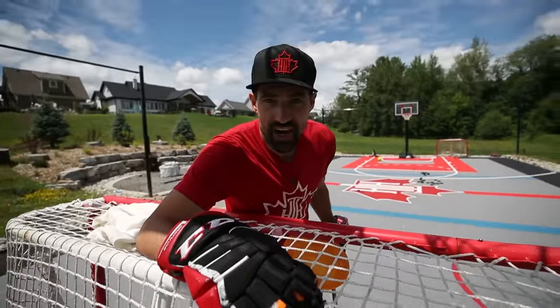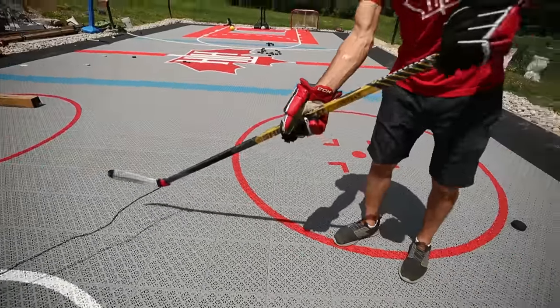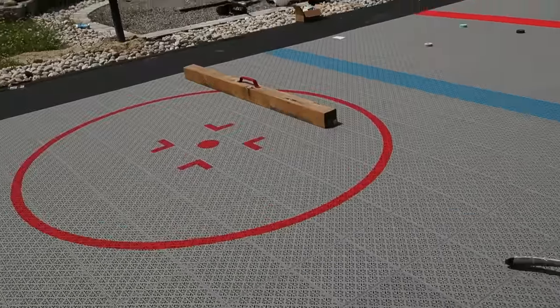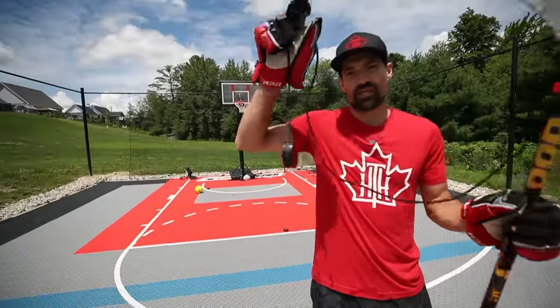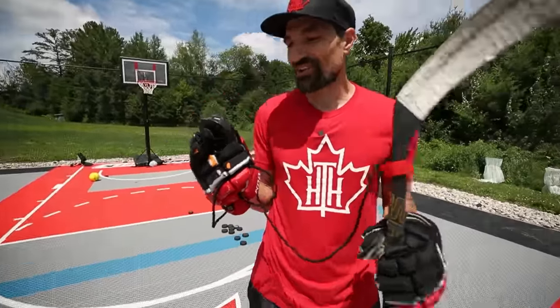The Mr. Assist — definitely not recommended for shooting. It's kind of fun to mess around with. For passing and pass reception, here's the thing: this costs $80 in Canada. You can just build your own pass rebounder, which is way more versatile — I can actually rip hard passes and it comes back. It's the true interaction of puck with blade. Leaning toward a pass rebounder, especially at $80. But if you find one on clearance, or as a stocking stuffer, or just want something fun — maybe a small incremental increase in your passing.